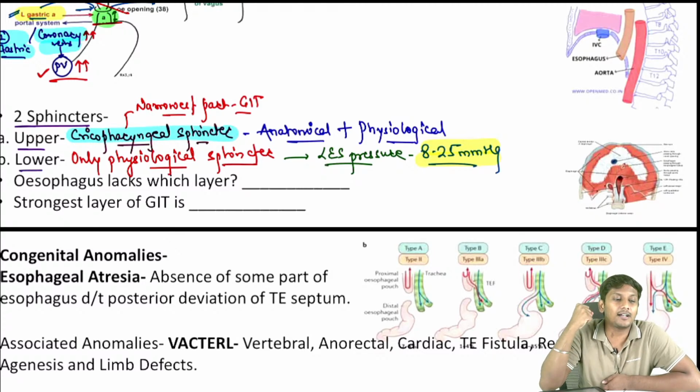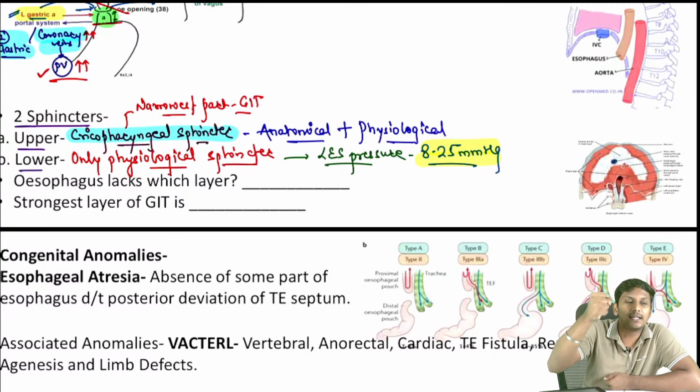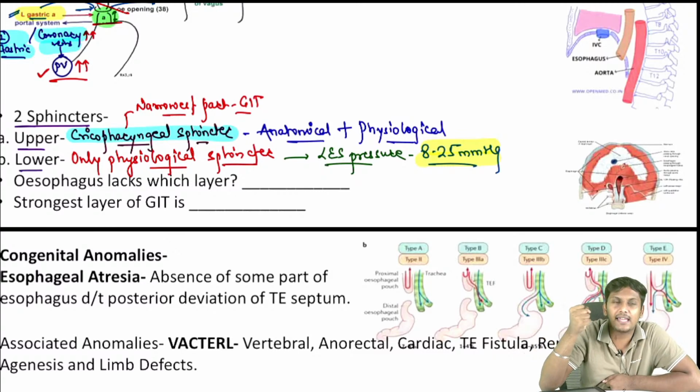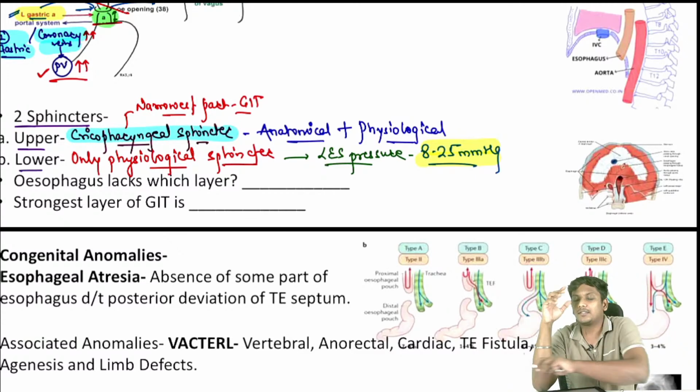Very good, Akhil. It is achalasia cardia. Yes, all of you. Very good, Piyush. It is achalasia cardia because the muscles of the lower esophageal sphincter are not relaxing. They are in constant spasm and therefore the pressure is very, very high and the patient has difficulty in eating anything. That is what is called achalasia cardia. Very good. And now the complete opposite.